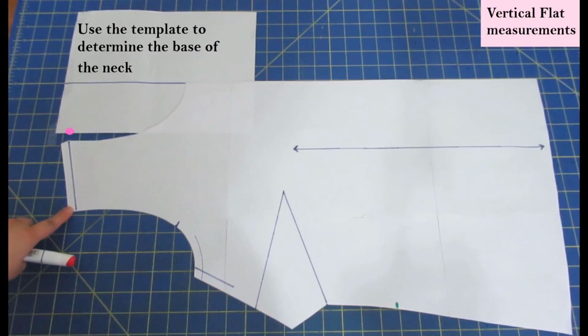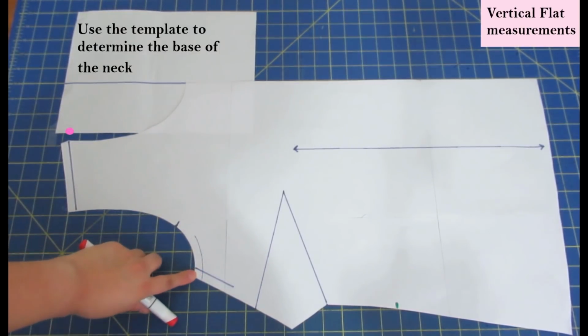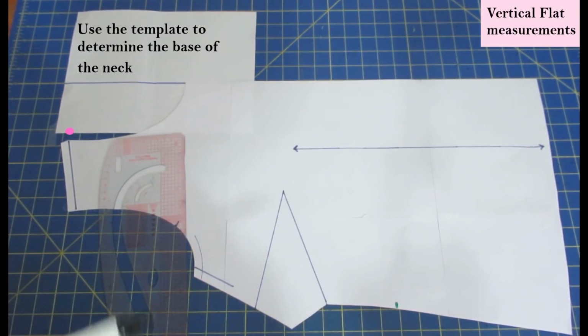One of the things I would like to check is armhole depth. So it's right here at the intersection of those seam allowances. You know, this is where your sleeve is going to start. It's important that this is close to what your body is so that you could have a good sleeve fit and mobility. It's also going to affect the fit on the bust, the waist, if this is not correct.